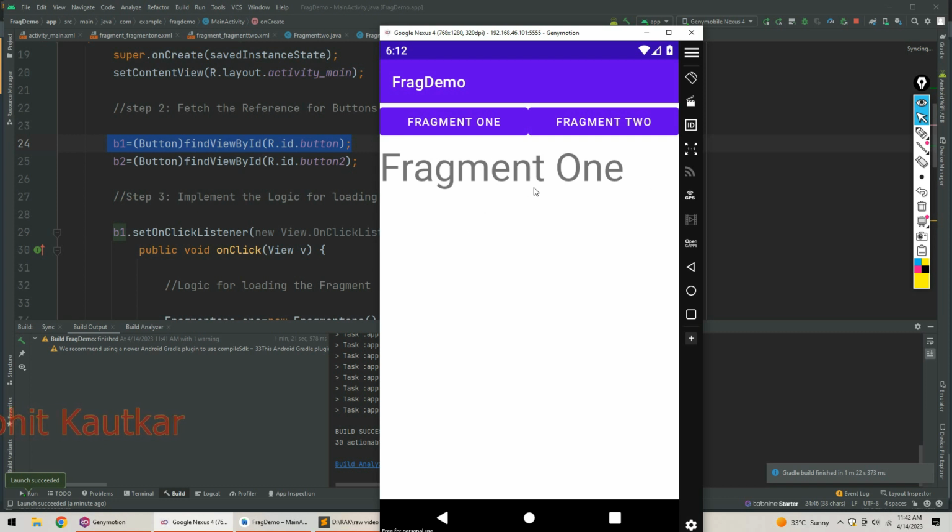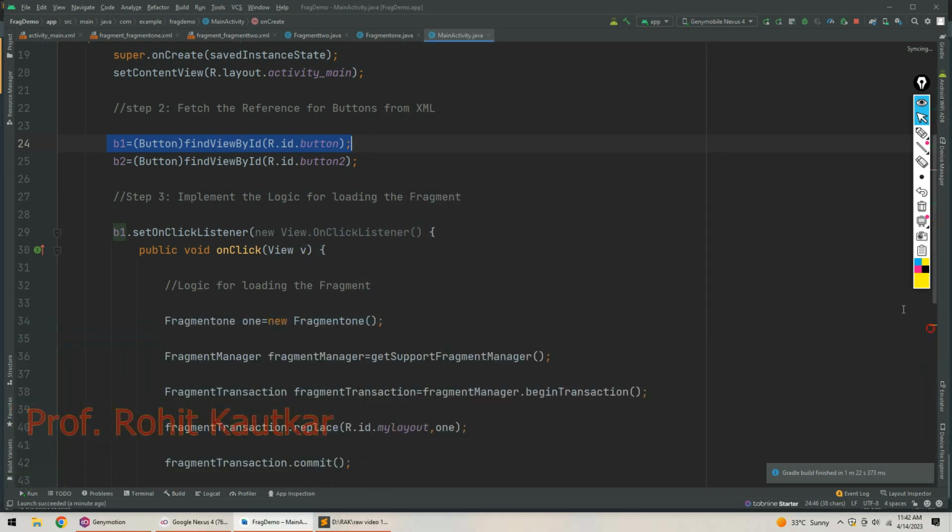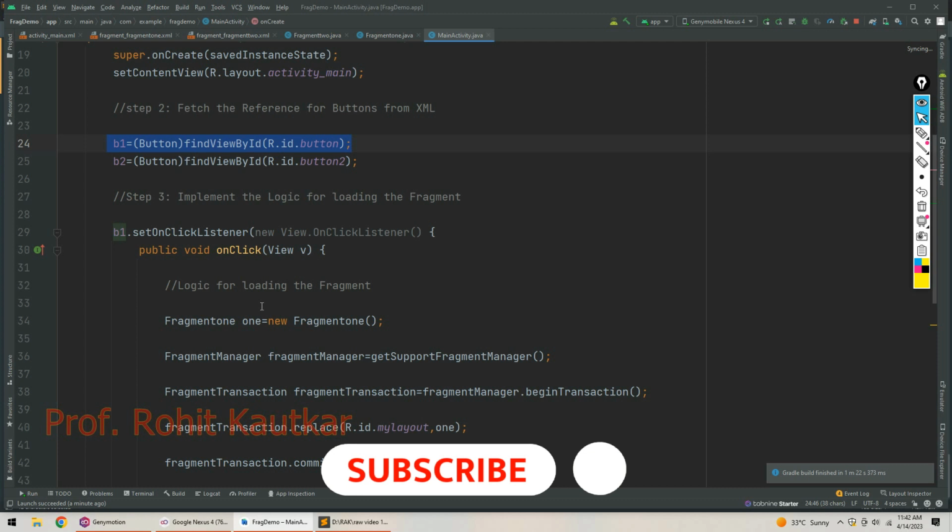That is nothing but modularity and reusability. On the fly, the content of a specific portion of the screen can be changed whenever the user interacts with this GUI of the main activity. So friends, this is the concept of fragment and its implementation in Android.